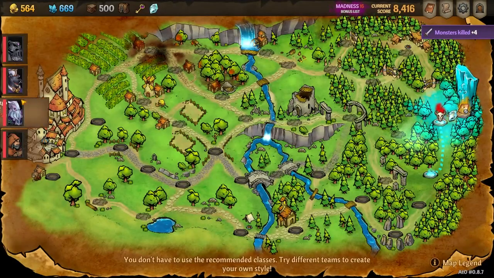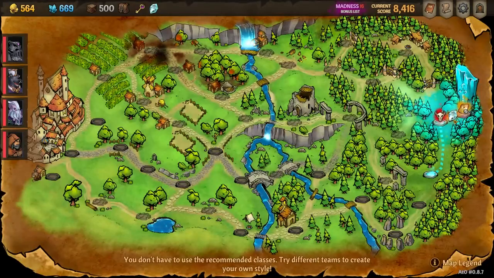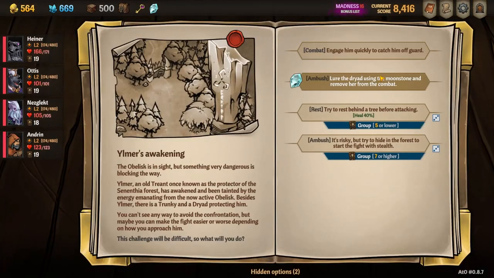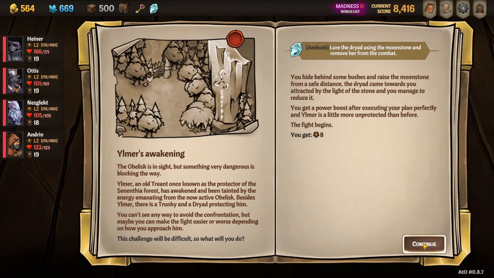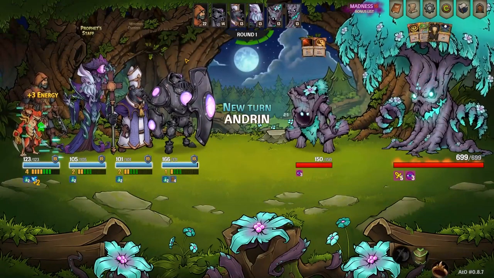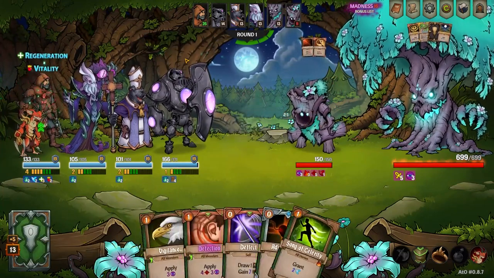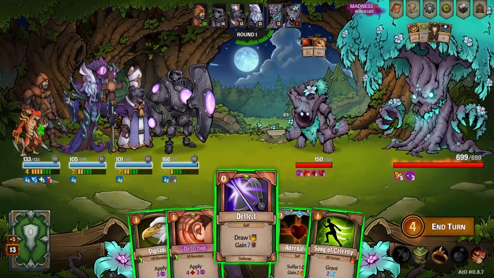And now you can take skills on Ottis. You can start filling his deck with those if you need, since we have the Moonstone and the Starfall. And here we go. So you can't heal because you do have to lure the Dryad with the Moonstone. So you kind of want to think about that in the fight before this. Okay, so that's actually quite good.